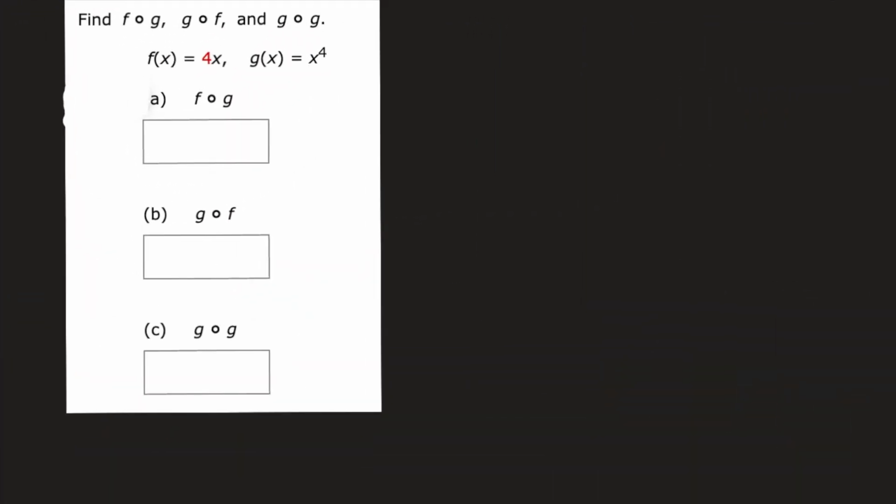In this question, we have to do some composition of functions. First one is f of g of x. I'm going to write it like this, which is the same thing as writing it f of g, like fog. So f of g of x, I'm going to first replace g of x with what g of x equals, which is x to the 4th. So now this problem really becomes f of x to the 4th. So I'm going to go into my function f of x and replace x with what's inside of here.